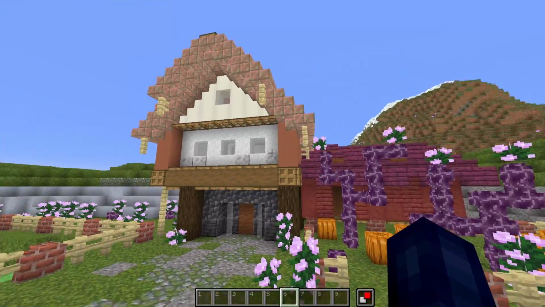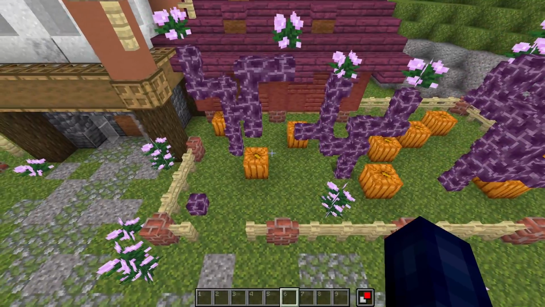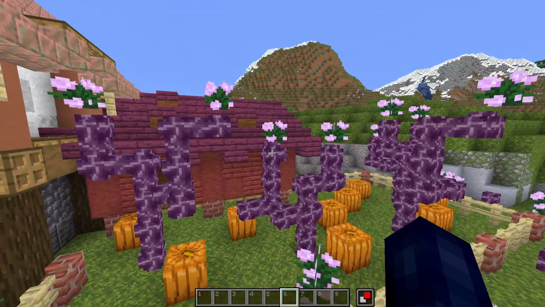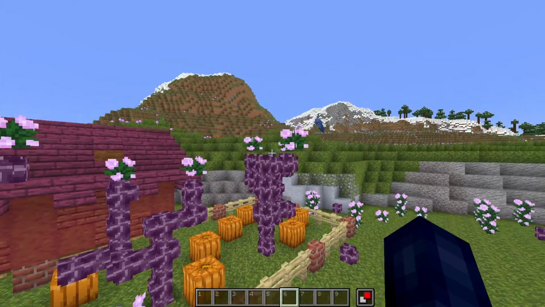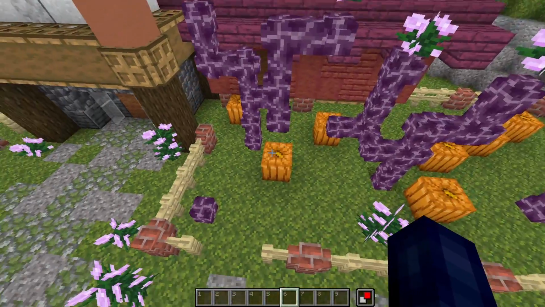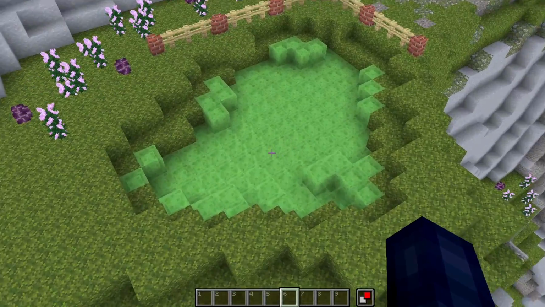So I was thinking that, you know, whoever lives in this house is some sort of gardener or botanist, and maybe they're making, I don't know, hybridizations of the native flora, right? Like they're taking different parts of these different plants and trying to grow them together to create some sort of weird hybrid chorus fruit peony things. And pumpkins, because, you know, pumpkins. The slime pool is really just there to look funny.